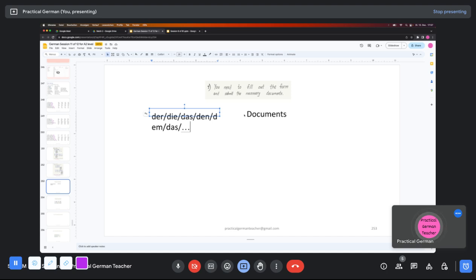For that, you have to answer two questions. It is which case: nominative, accusative, dative, genitive, and the second one, whether it is masculine, feminine, plural, or neutrum. But it is accusative: subject plus verb plus object. It is accusative. What is the adjective ending?